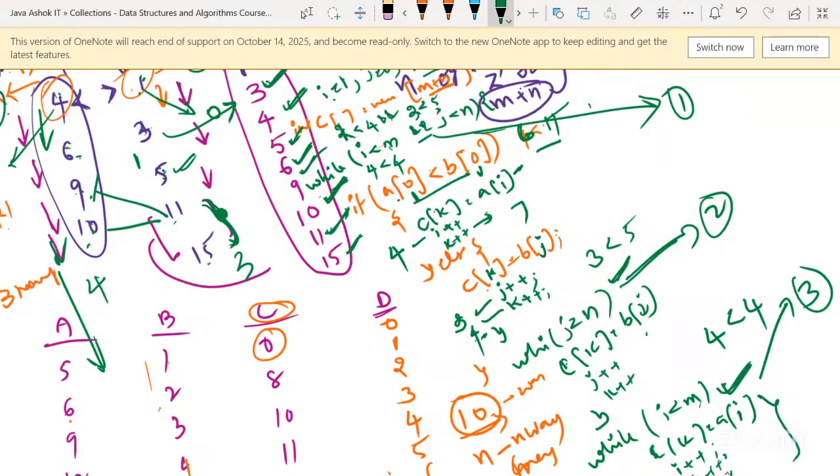Technically, three loops are present, but at any point of time how many will execute? Only two will execute. Why did I write these three? The below two loops are used to copy the leftover elements from the A array or B array. In some examples the A array will have the leftover elements, in some examples the B array will. So these two loops are written to copy the leftover elements to the resultant array, correct?